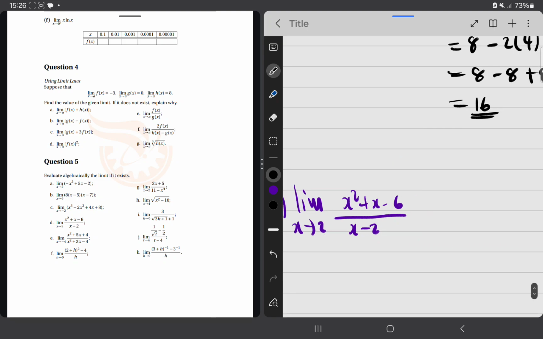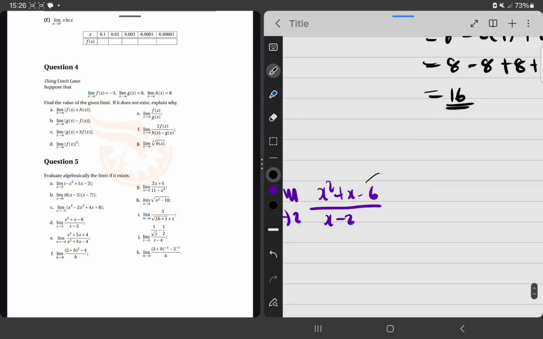So in here, I can see that this has to be factorization, okay? So I'm going to do the factorization. In here, we've done this factorization before in one of the previous questions, and you saw it was x plus 3 multiplying x minus 2. So the limit still comes, limit as x goes to 2 of x plus 3 multiplying x minus 2 all over x minus 2.